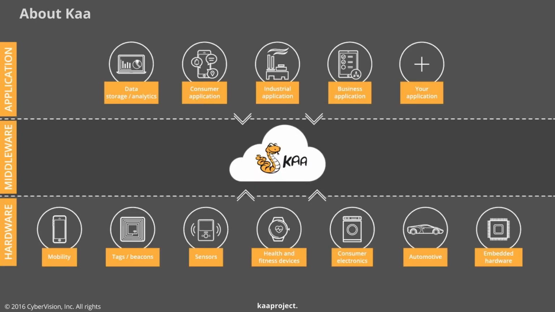So for those of you who wonder what I was talking about when I was saying Kaa 0.8.0 and Avocado Archipelago and so on and so forth, here is the 10,000 feet view on Kaa. Kaa is essentially a middleware platform which lives between the two worlds, the world of hardware and the world of applications. The hardware can be pretty much anything, just as the application that Kaa enables you to build on top of it. So what Kaa does in these setups is it handles data streams between the physical hardware, your applications in the hardware and the backend logic.